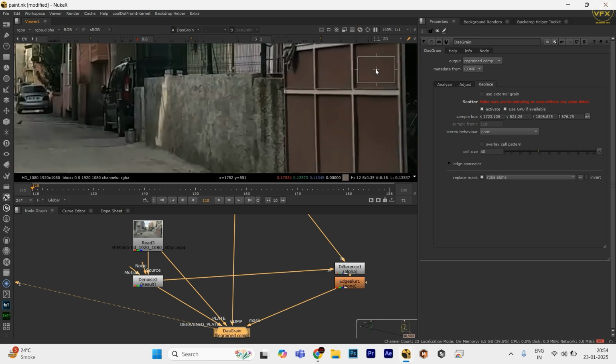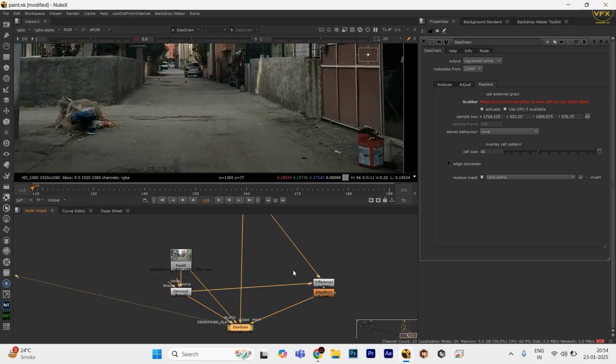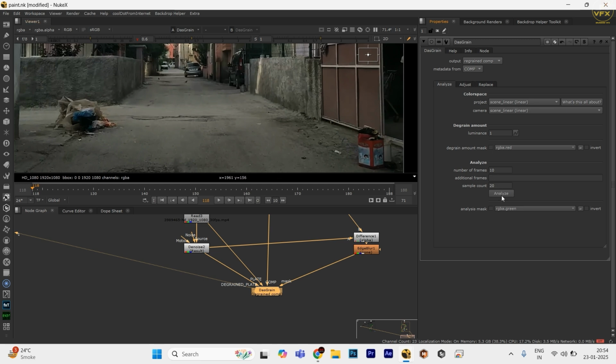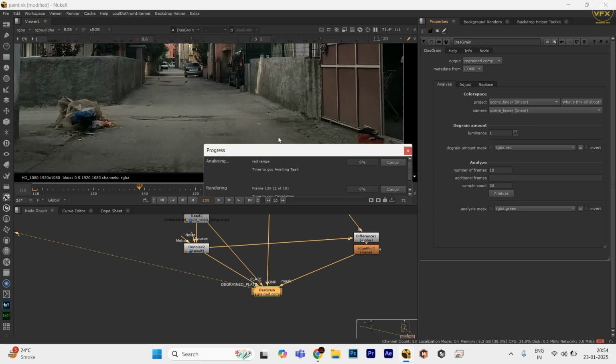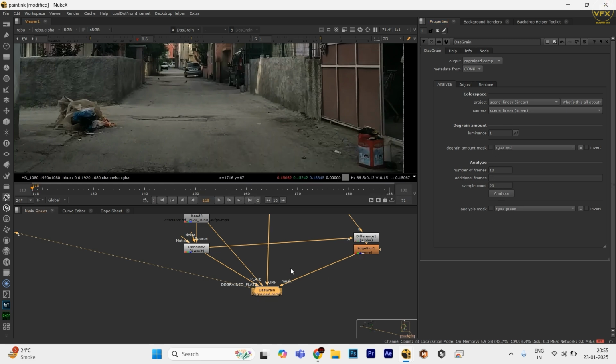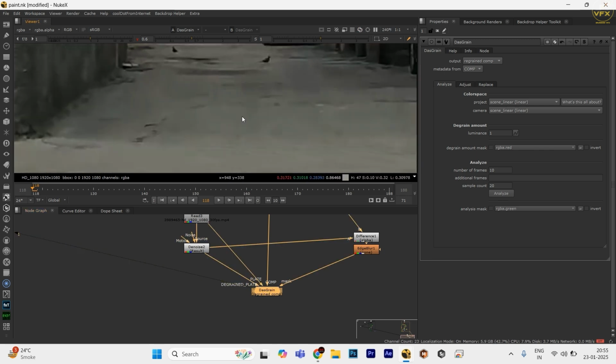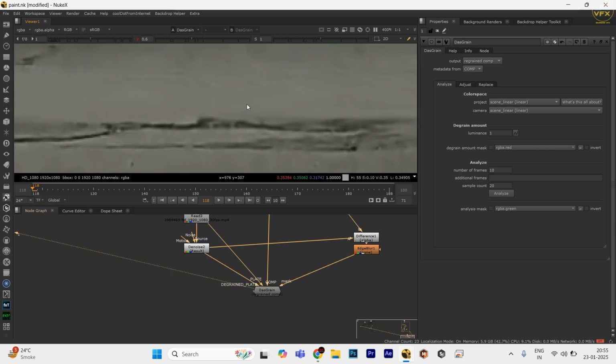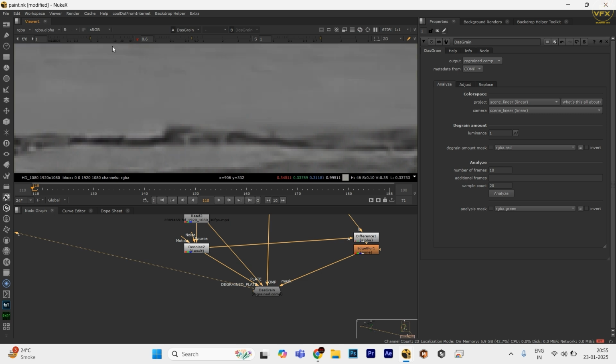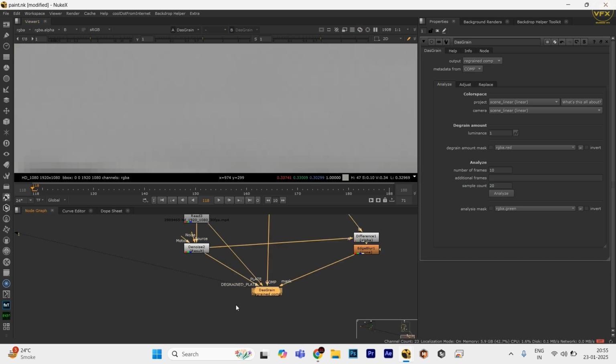Okay, got it. Now after this, if I just go into this analyze and analyze, now see it's analyzing my shot. Okay, now I have finished my work. My grain is done. How can I check? Just go to this area where I have printed. Now you can go channel by channel, red channel, green channel, blue channel. You guys can see my grains. I can turn this off.